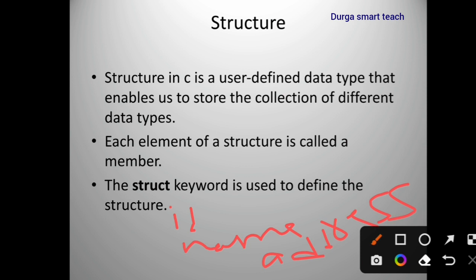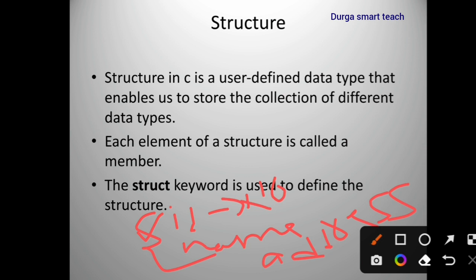No, it is not possible, because id is a number. Id contains numbers, name contains characters, address contains characters, special symbols and numbers. But array is used to store same data elements, and these three things contain different data elements: numbers, characters, strings. These are different data items.